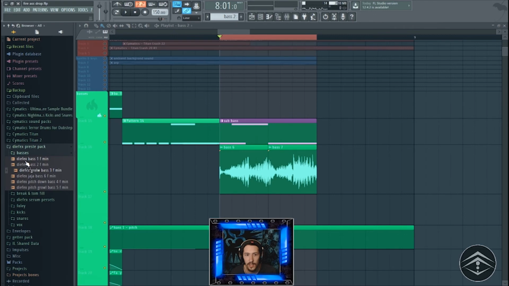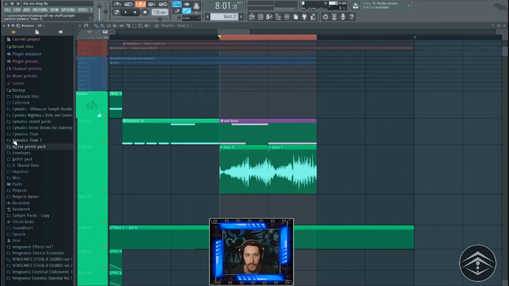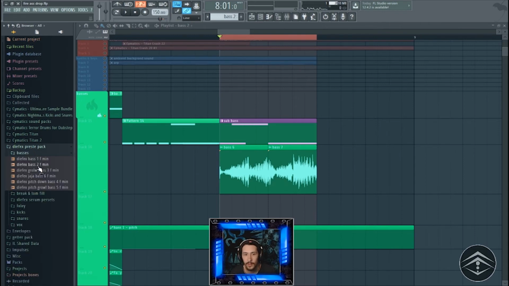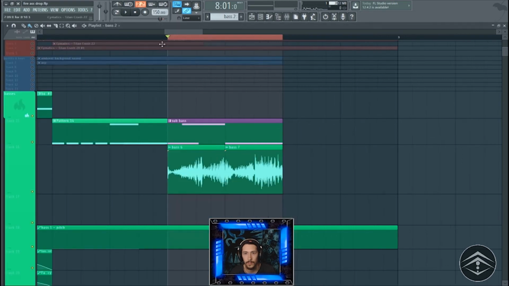They're basically just out of my sound pack I've been starting that I'm going to release here in a couple months once it's finished. And these are some of the basses in it from my other projects. So yeah, that's some of those basses.